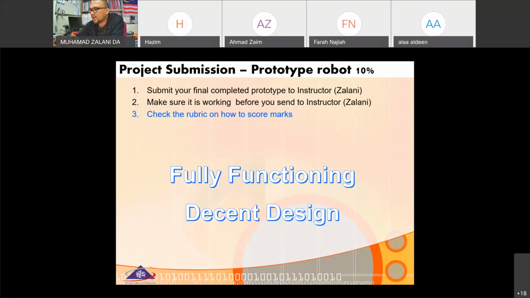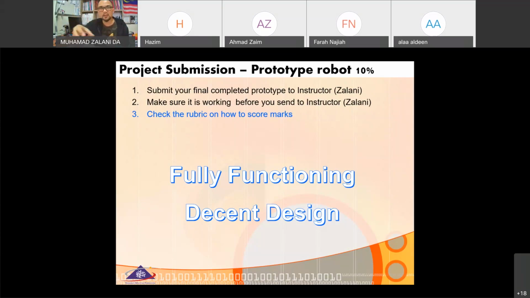Then finally, the prototype robot, the complete robot. You will send me a complete robot, that I will check in terms of the build quality and design, and then I will check here. I have the track, the lines here, so that I can check. Maybe we will have a special session for me to check one by one in terms of functionality.